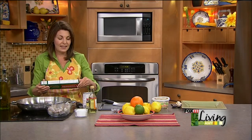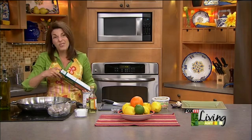It's my shrimp and artichoke scampi. So it's a twist on shrimp scampi. Great way to serve shrimp, doing it inexpensively. And by the time you start it and get it to the dinner table, it's 15 minutes or less.